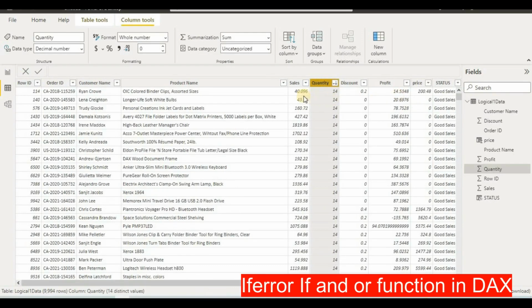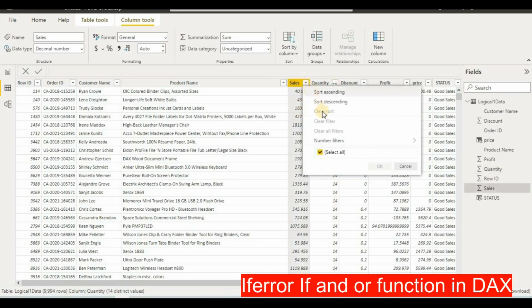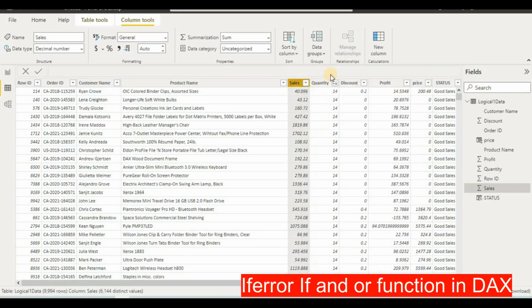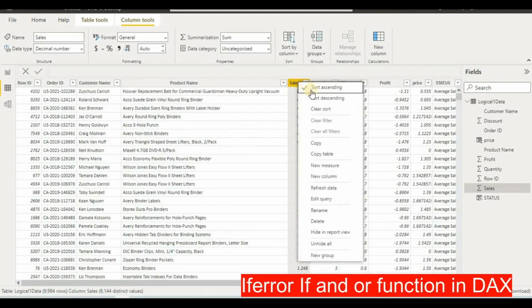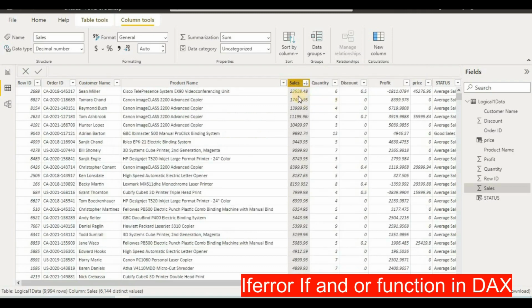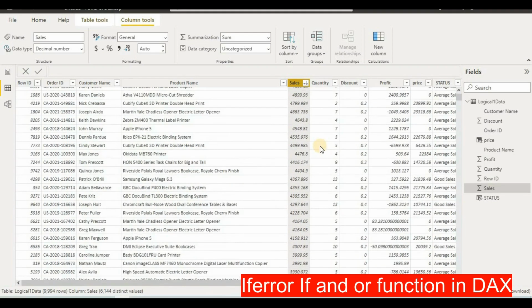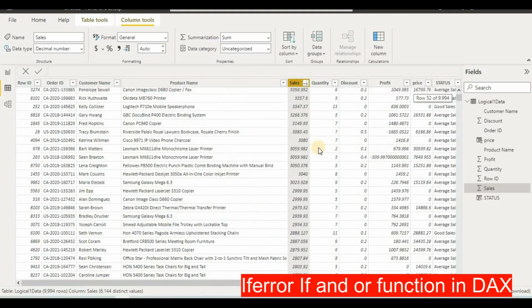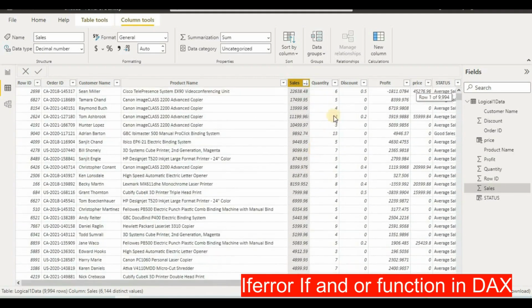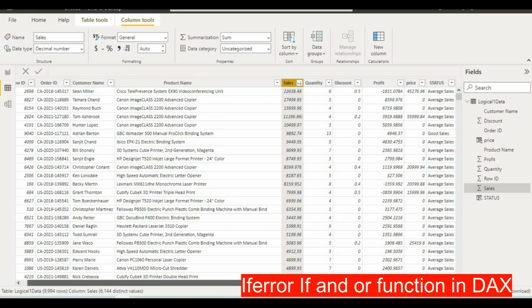We have different sales here. So I will take a condition here, like if sales is more than 4,000 and our quantity is also more than 10, only then say excellent, otherwise say average.